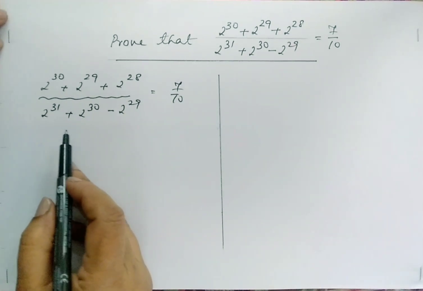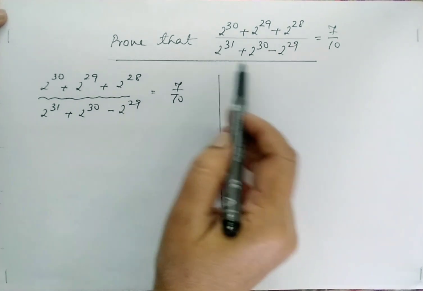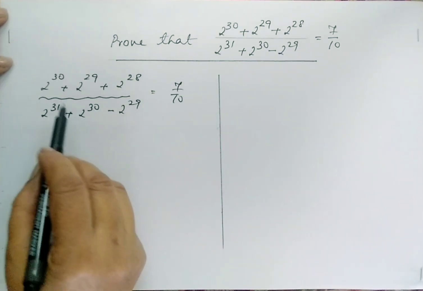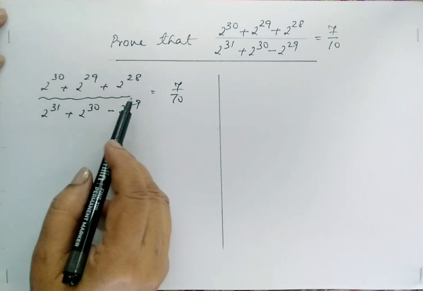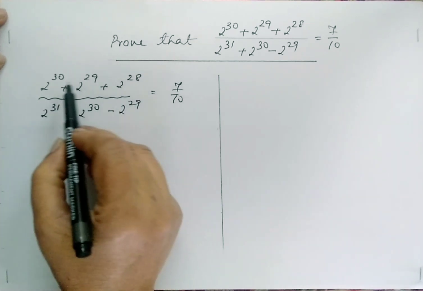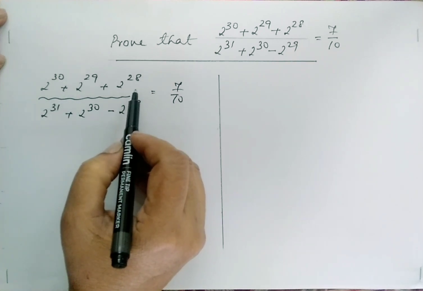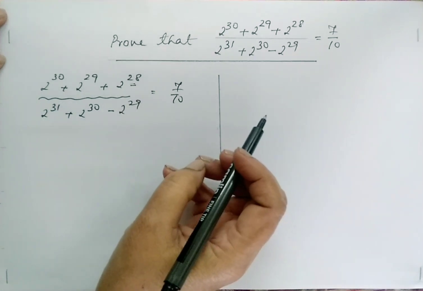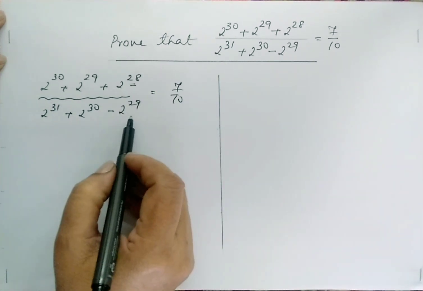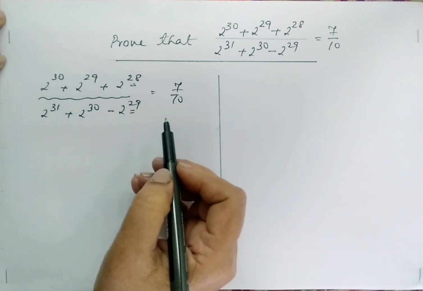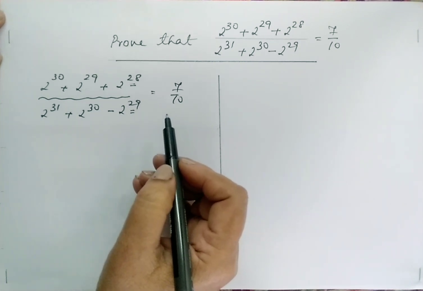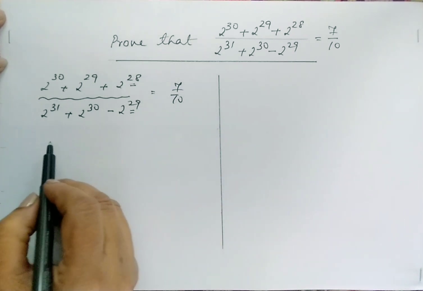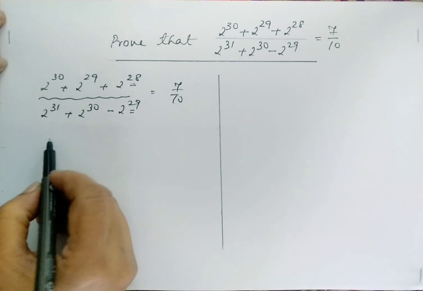So as you can see, we have brought the question here, right? To start with, the first thing we have to locate is the lowest power of the series, correct? So in the numerator we have 28 as the lowest power, while in the denominator we have 29 as the lowest power, correct? Now why are we doing that? I will explain it by doing, correct?